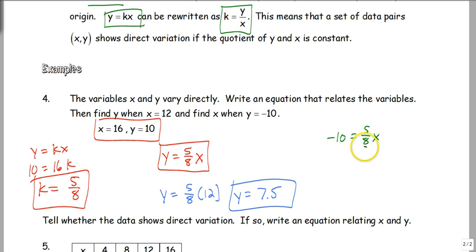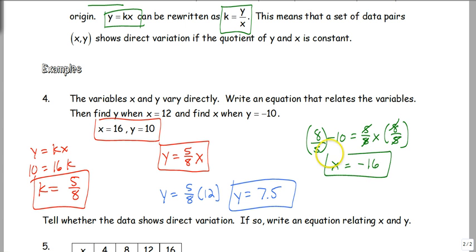Remember, when you are at this point, a lot of you guys tend to divide by fractions. Don't do that. Let's just multiply by the reciprocal instead, which is what you're supposed to do. So you get negative 80 over 5. These cancel. So you get x is equal to negative 80 over 5, or that turns into negative 16. So that's how you do direct variation. Set it up, y equals kx, plug in the two values to find your k value, go back to the original, and then find out the other answers using your new equation.